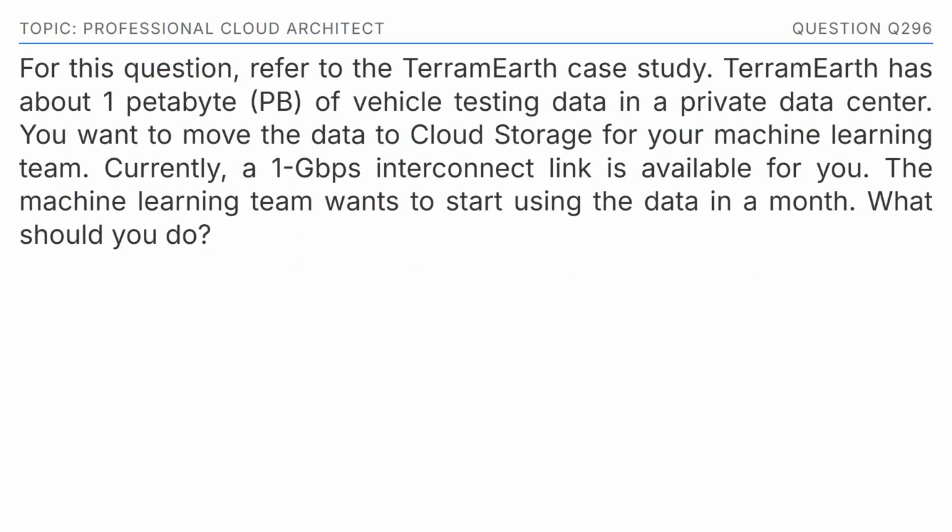For this question, refer to the Terramirth case study. Terramirth has about 1 petabyte (PB) of vehicle testing data in a private data center. You want to move the data to cloud storage for your machine learning team. Currently, a 1 gigabit per second interconnect link is available for you. The machine learning team wants to start using the data in a month. What should you do?